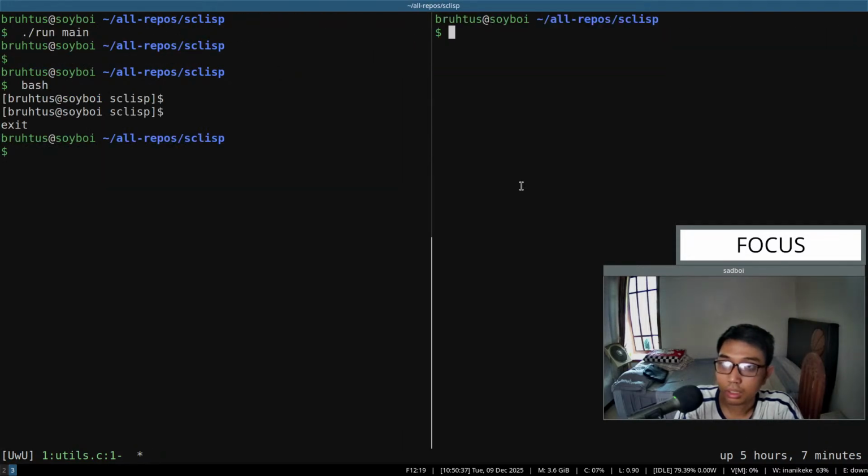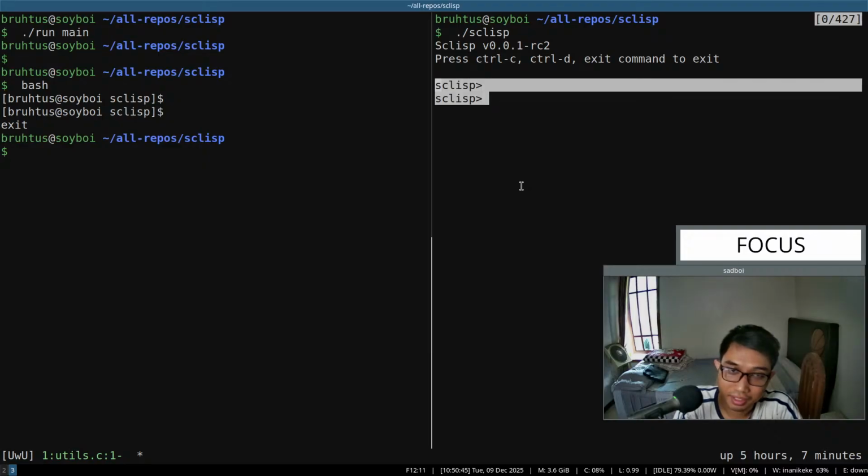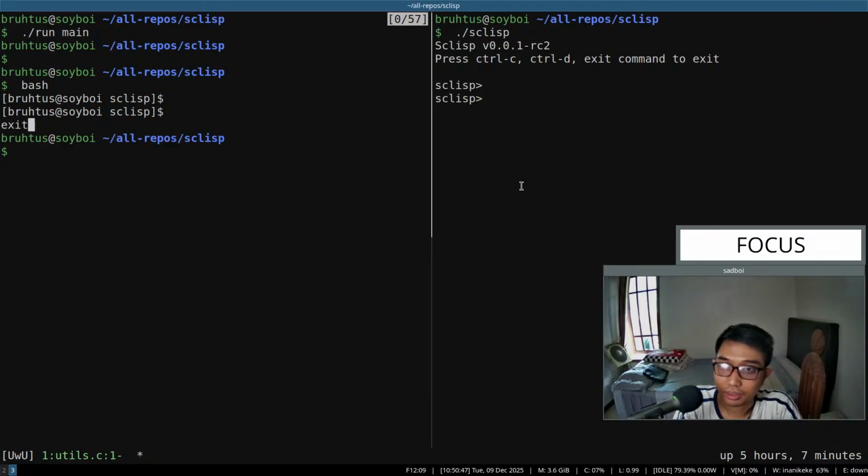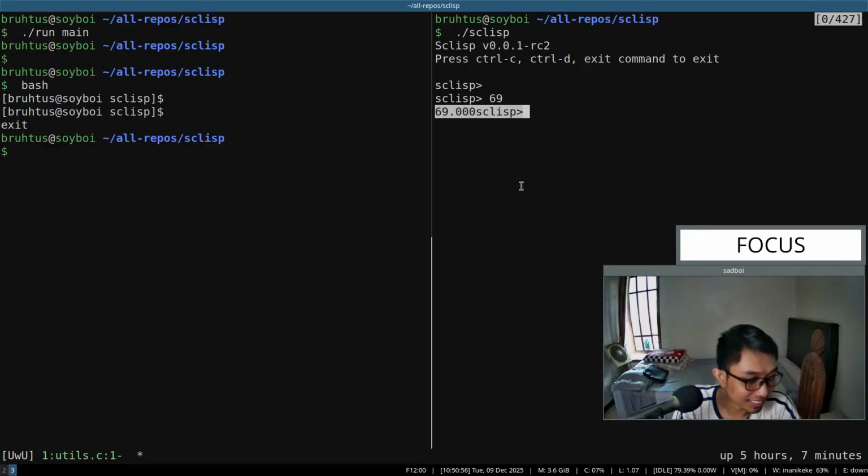Okay, and then let's compile that again. See, it is similar to this base prompt, right? But the problem is that it didn't.